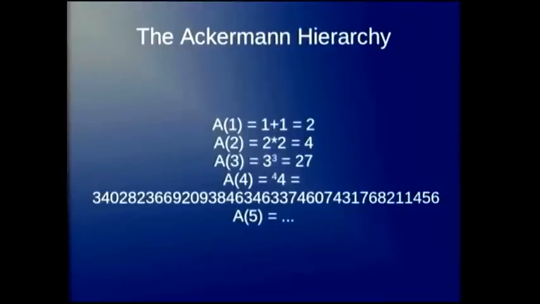And we have the Ackermann hierarchy. The first operator, 1 plus 1. Second operator, 2 times 2. 3 raised to the 3, 4 tetrated 4, 5 pentated 5. And we can see some of the numbers here. First one is 2, 4, 27. We get a big number. The fifth one has thousands, or 100,000, million, billion, trillion, 41 quadrillion digits. Now, you can't write a number that has 41 quadrillion digits. It can't be done. But we do have a notation for it.